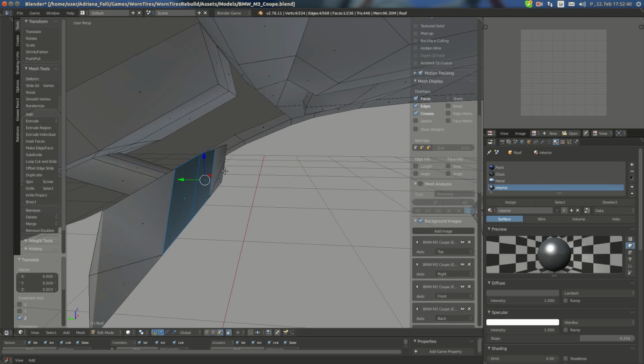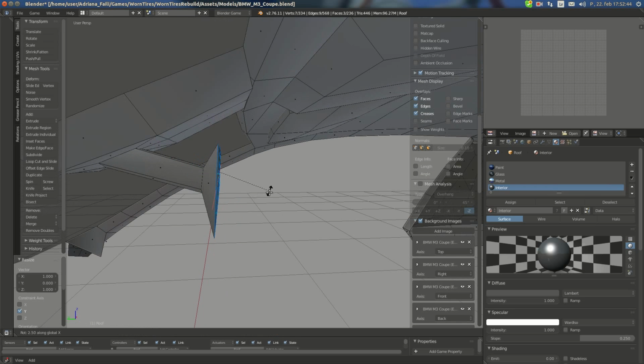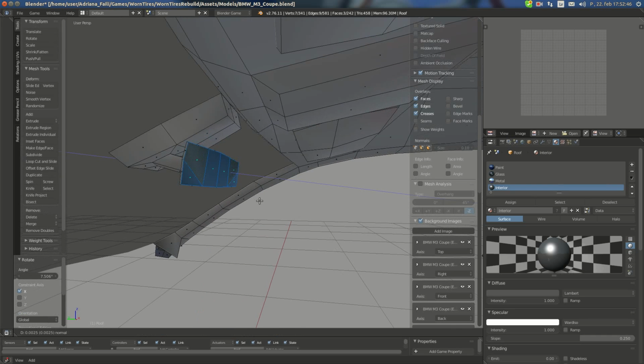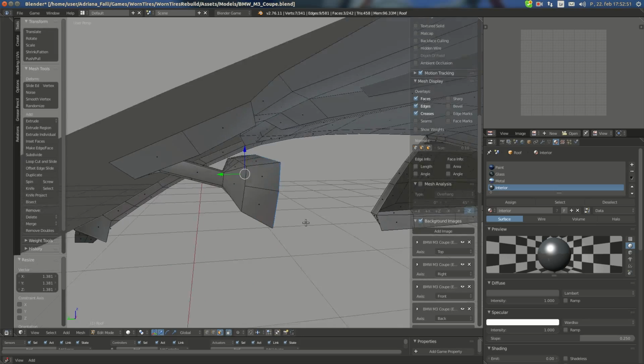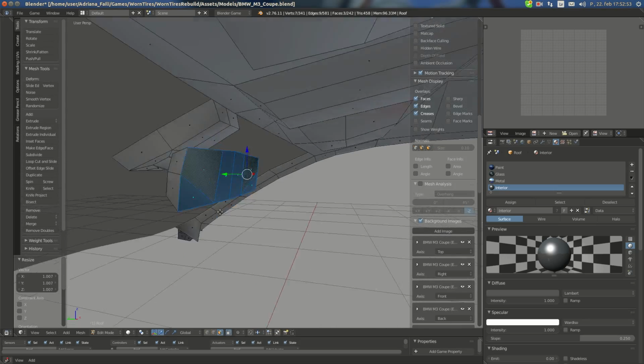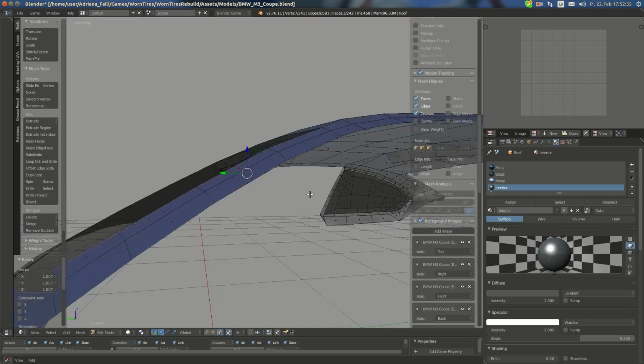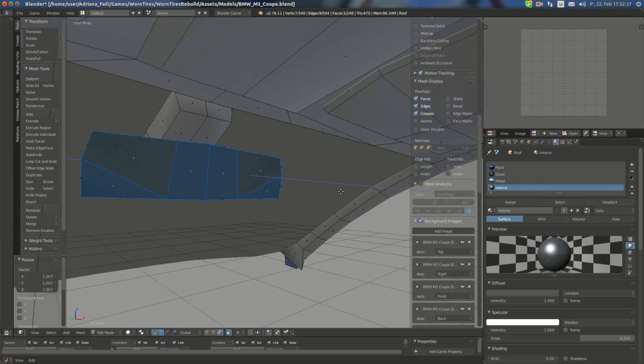I'm gonna select these faces again, scale Y to 0, rotate around X a bit, and then extrude. Scale up like that. So yeah, this is how it should approximately look, and then extrude inwards like that.